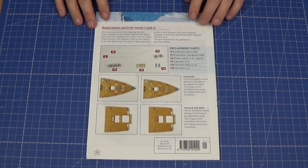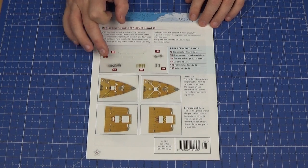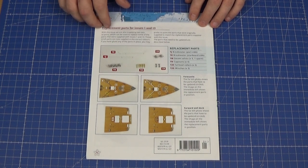As you can see here, this is the back of issue 21. We've got a couple of replacement breakwaters that are white — I think the ones they sent with issue 1 are grey. We've also got some steam valves, some captains, some fairlead rollers, and some winches. The incorrect parts that come with issue number one I'm not going to be putting on. I'm going to wait and put on the replacement parts when I get to issue 21, so I can carry along with the build the same way the magazines tell me to do it.